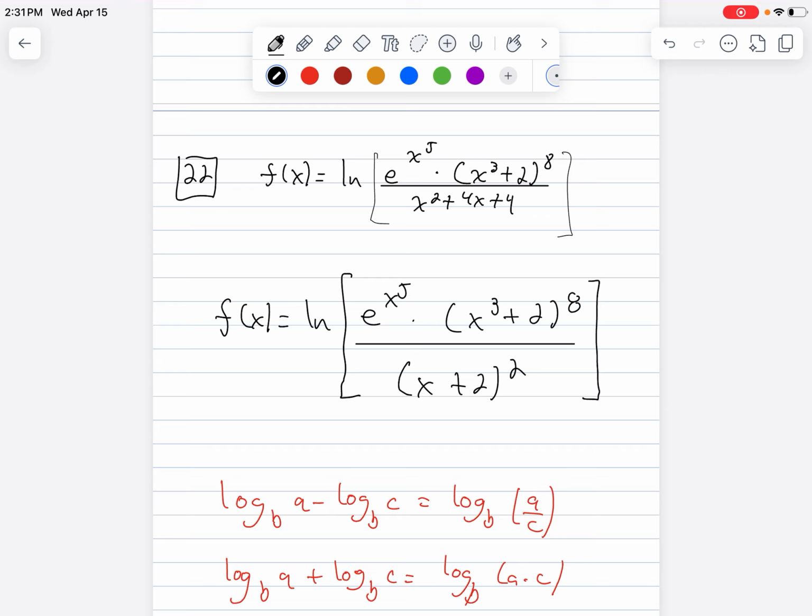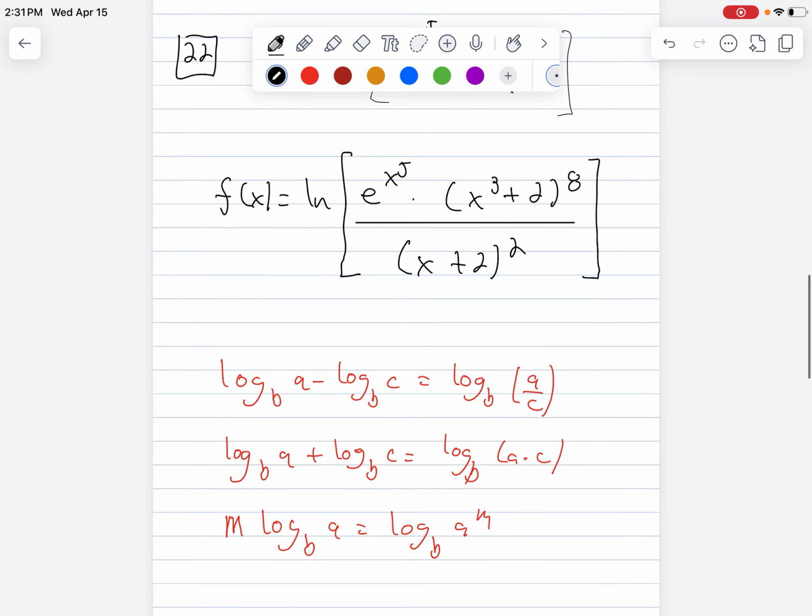And again, here I can use rules of logarithms to simplify. And let me write out a couple more rules here besides the power rule. We have the first rule that you see there. That's the quotient rule, which says the difference between two logs is equal to the log of a quotient. The second rule, the product rule: the sum of two logs with the same base equals the log of the product of the arguments. And then last but not least, the power rule. So I'm going to go ahead and use these rules here. These rules can be used in either direction.